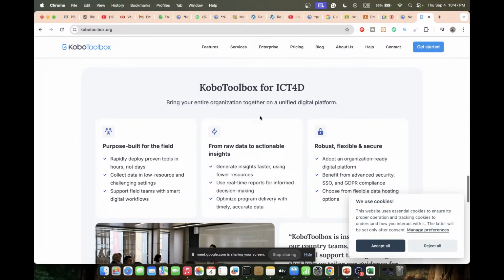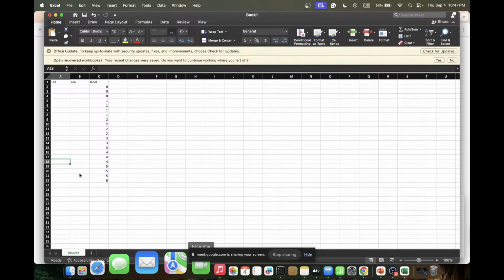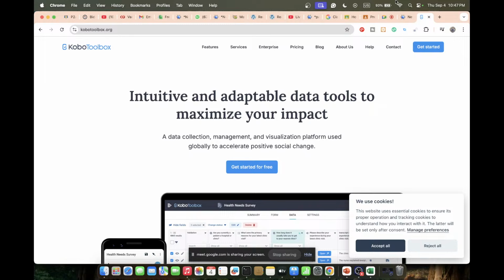Further, you can collect your training sample, and then automatically convert this training sample into this type of CSV file, and simply upload the CSV file. Otherwise, doing it manually takes a lot of time, so that's not the proper way. So we just use the KoboToolbox and collect our training samples from the ground.